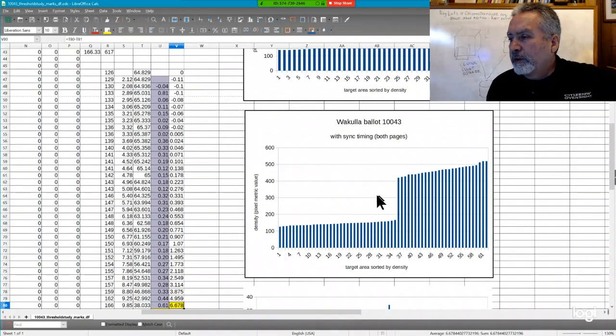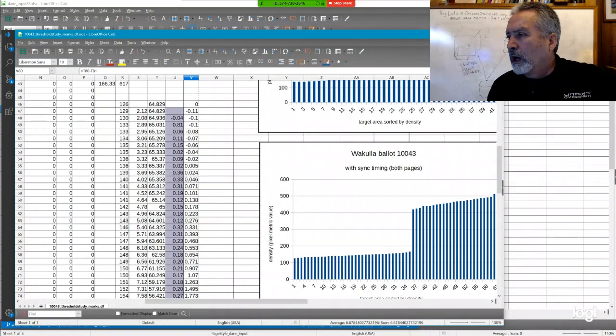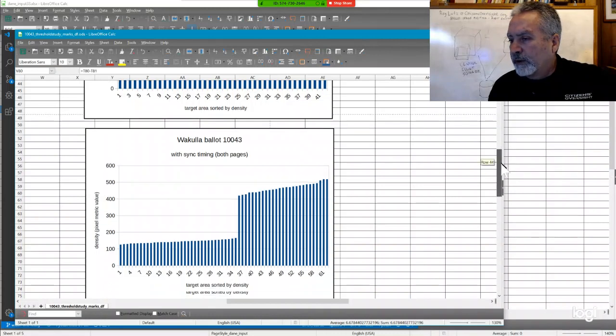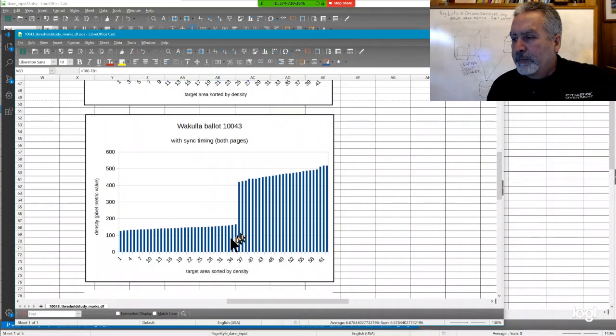So this is an example of a ballot. And this is from Wakulla County. You can see that the marks that are not filled in are a pretty low value, and the marks that are filled in are relatively higher value.